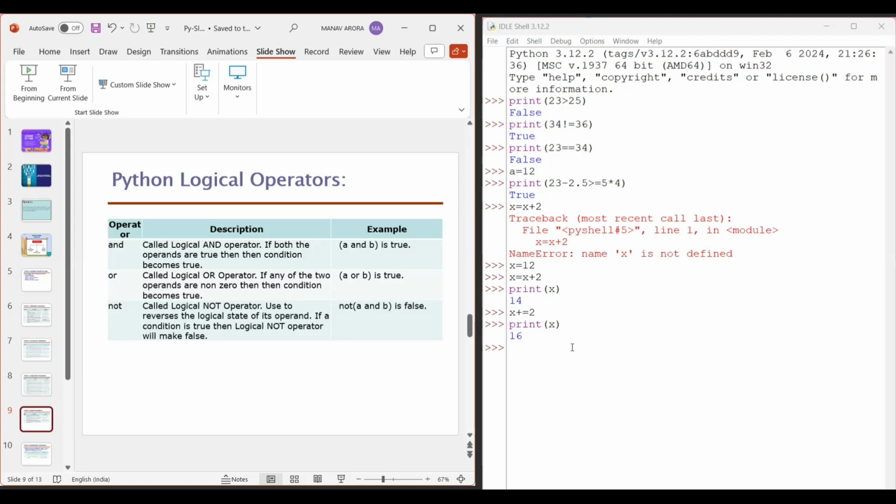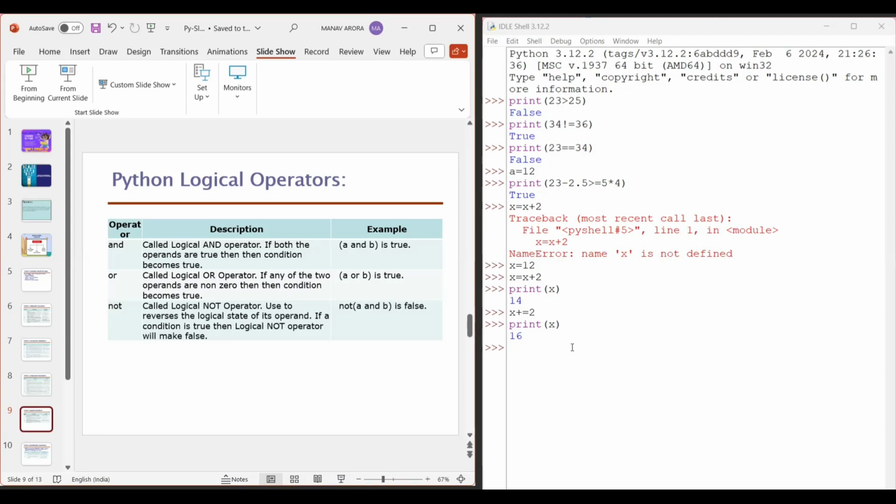In logical operators we compare two or more conditions. So in the OR operator, if one condition is true and one is false, then it returns true. If you have two conditions and both conditions are true, then also it returns true.